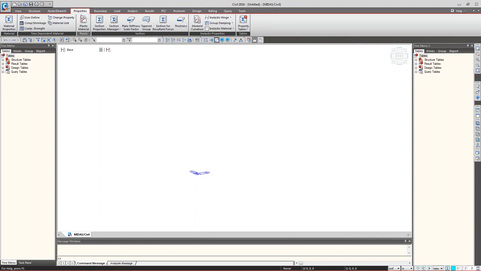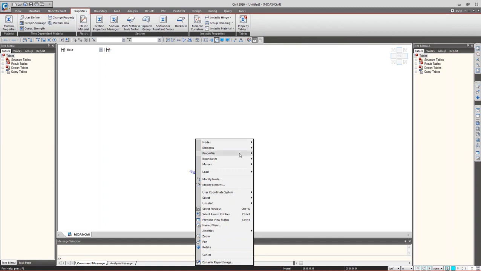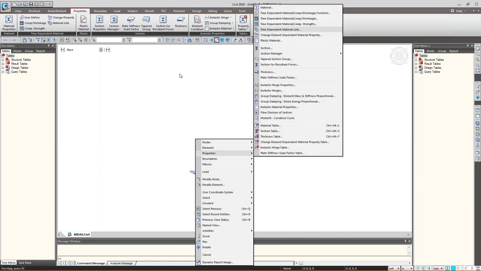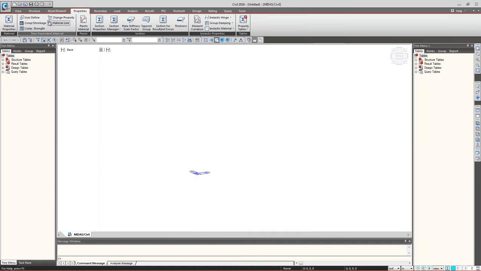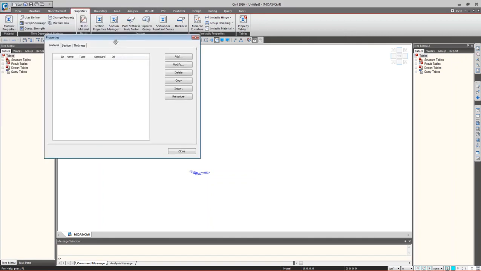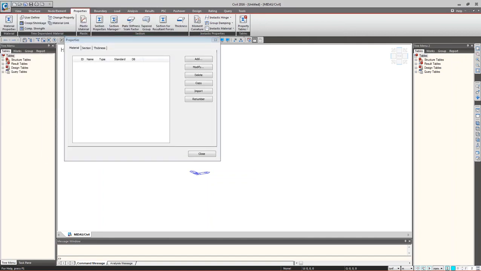To provide material information, I can go to properties and then material properties, or I can right click properties and go to material. These are the two basic methods. Then I can click on add.